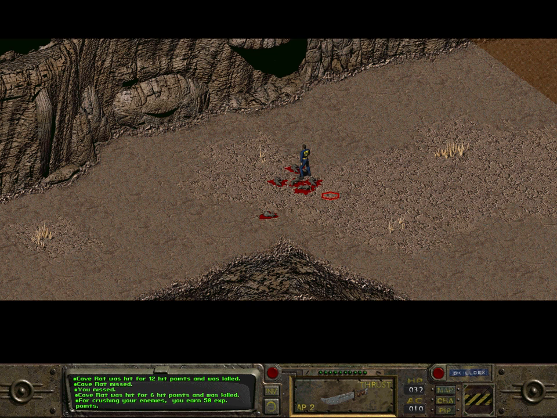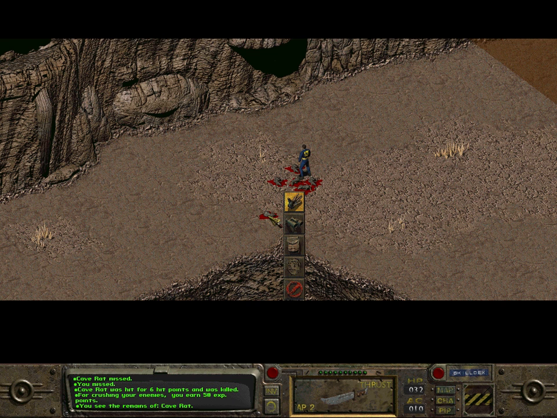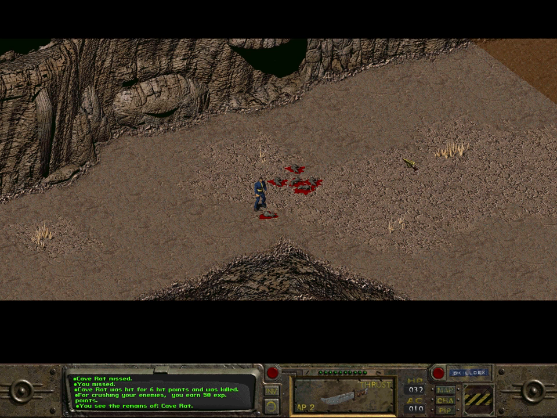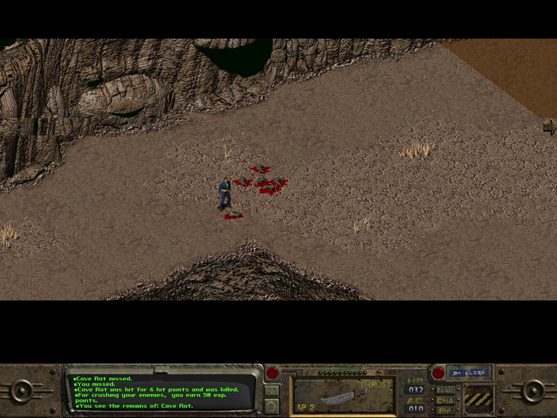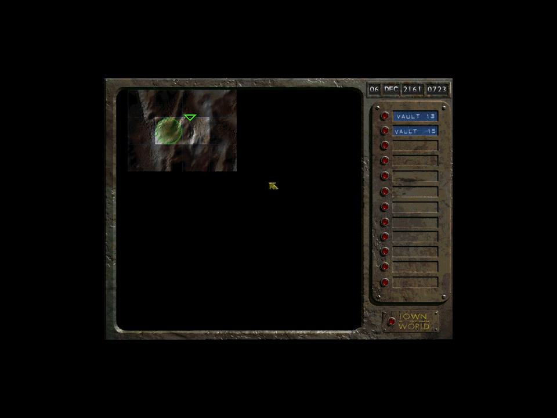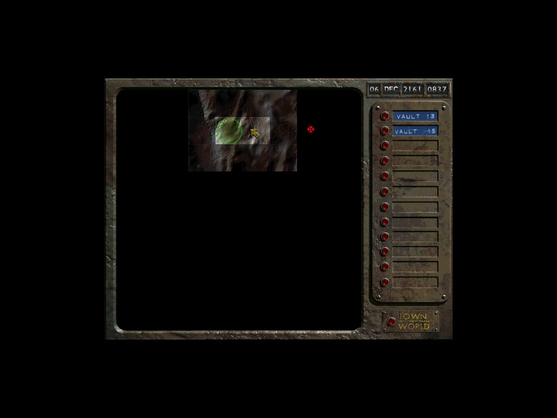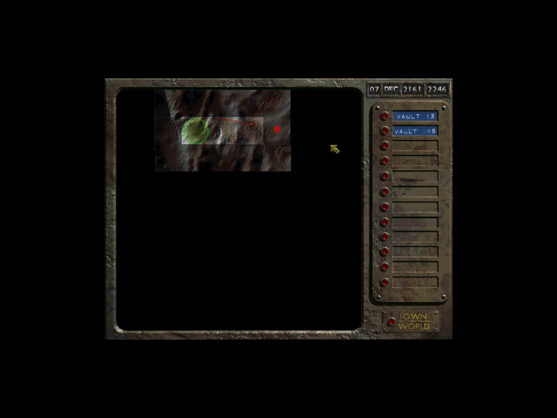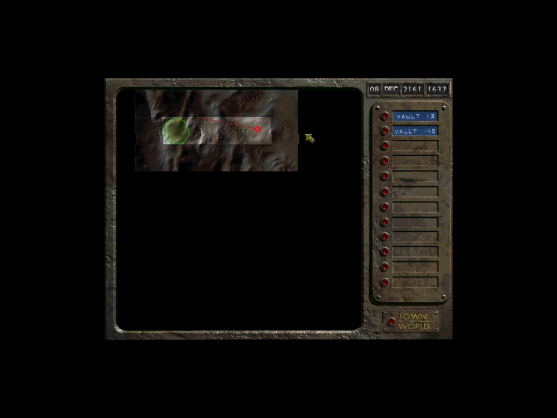Now, to search bodies of enemies, you're going to take out your pointer cursor by right-clicking on the screen, and you're going to use the interact function. This rat doesn't have anything on it because this game is not as forgiving as Fallout 3. So we're going to switch to our movement cursor, and we're going to move into this shaded area and exit this little instance. Let's continue walking to the right. Let's see if we can't get some social interaction tutorials.